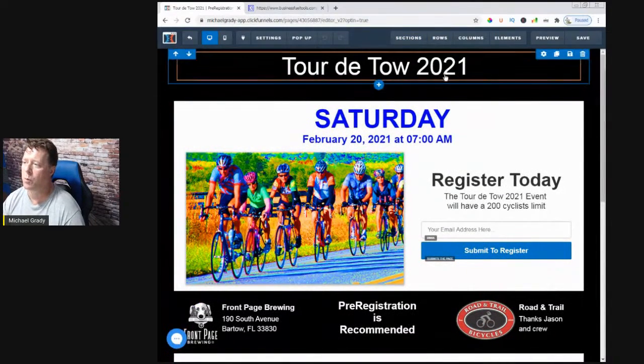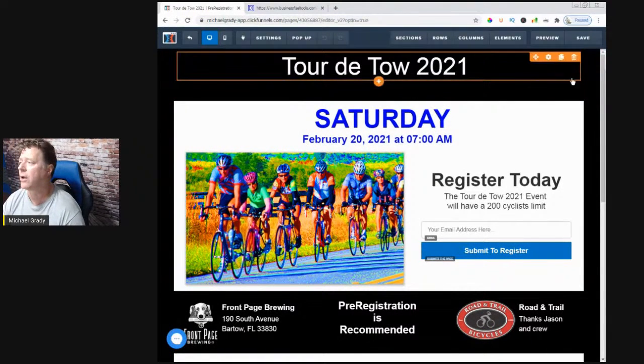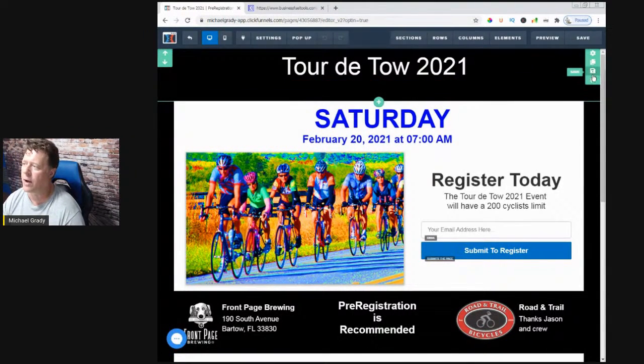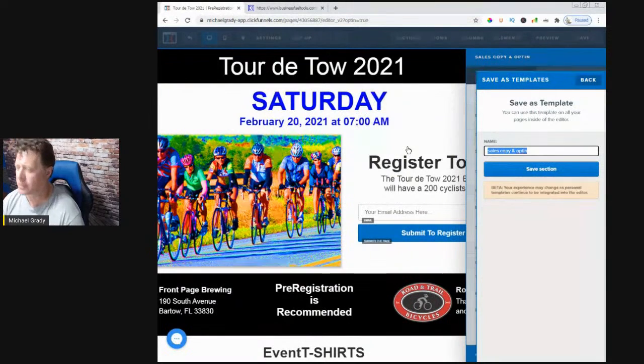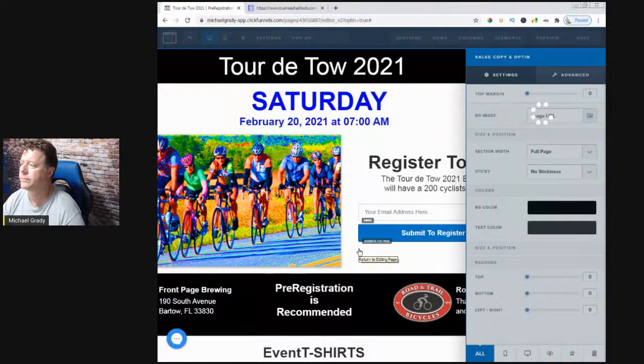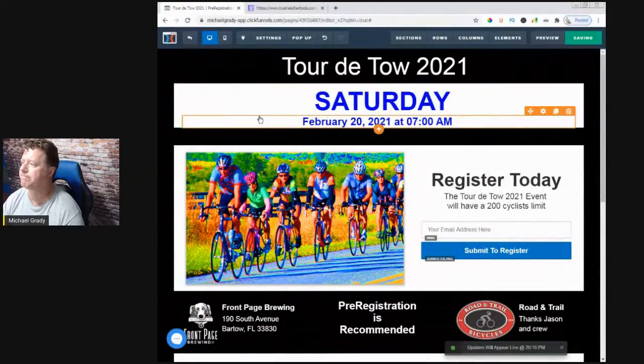What you can actually do is once this is already built out on the first page, instead of going and rebuilding it on every single page, you can actually go over here, and the third option down is you can actually save that element. So if I click on that, then what I'm going to just do is label that Tour D2, and we'll call that the header. So now if I hit save, ClickFunnels is saving it. We'll save the page.